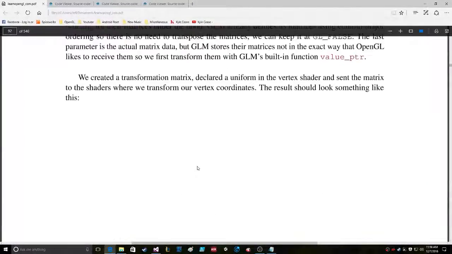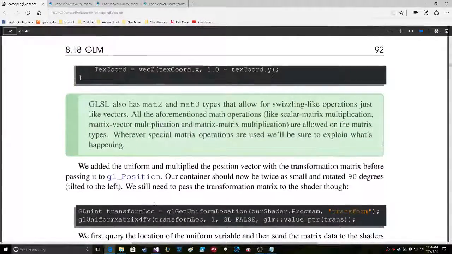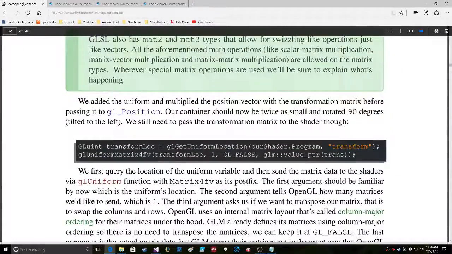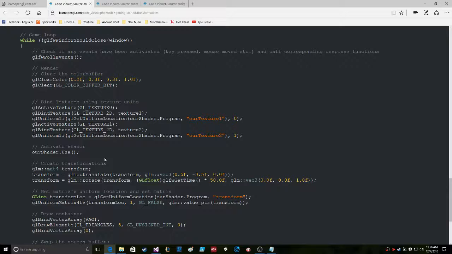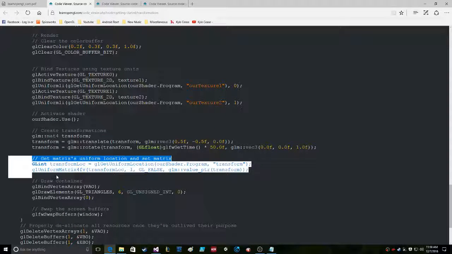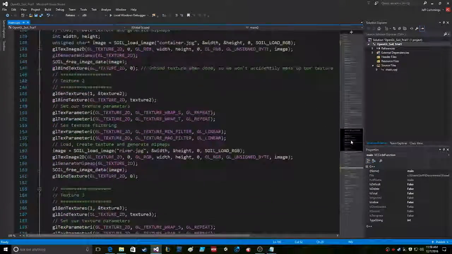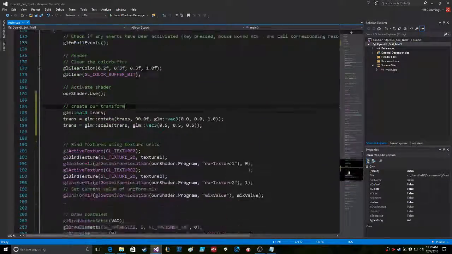What else? Created a transformation matrix, declared a uniform in the vertex shader, and sent the matrix to the shaders where we transform it. Okay, so sent the matrix to the shaders, which is right here. And then incidentally, where does that get done? In the loop. It's all loopy. It's exactly right after the, wow.